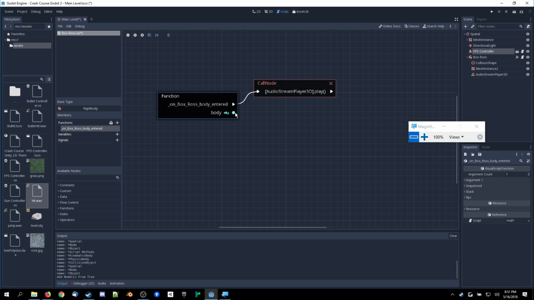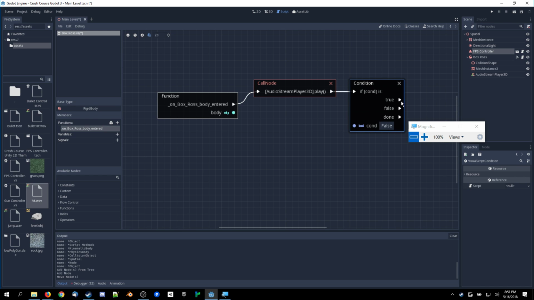For those who are familiar with blueprints in Unreal, this should be conceptually very similar. There are things called conditions as an example, and while loops and so forth that you can use. If you use conditionals, then there's a true, false, and then done. Done is basically it runs all the time, versus true, which is when this condition is set to true, only that runs.